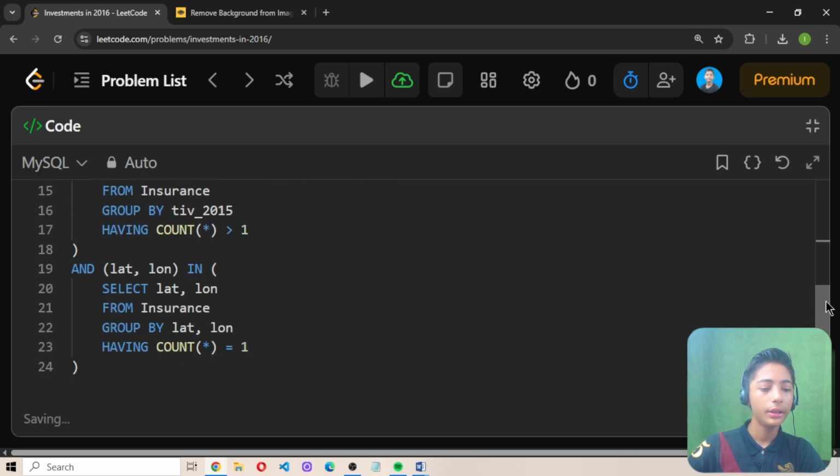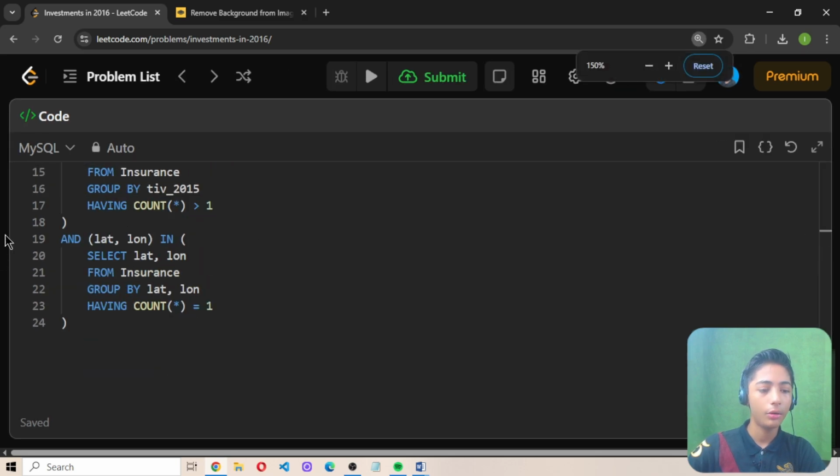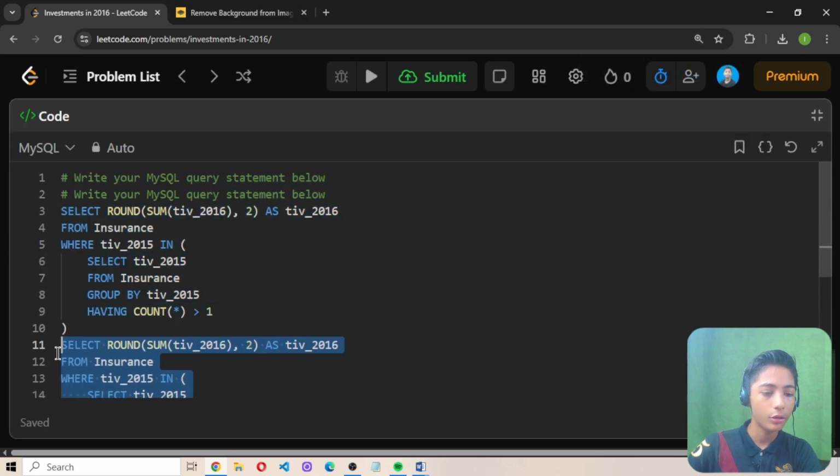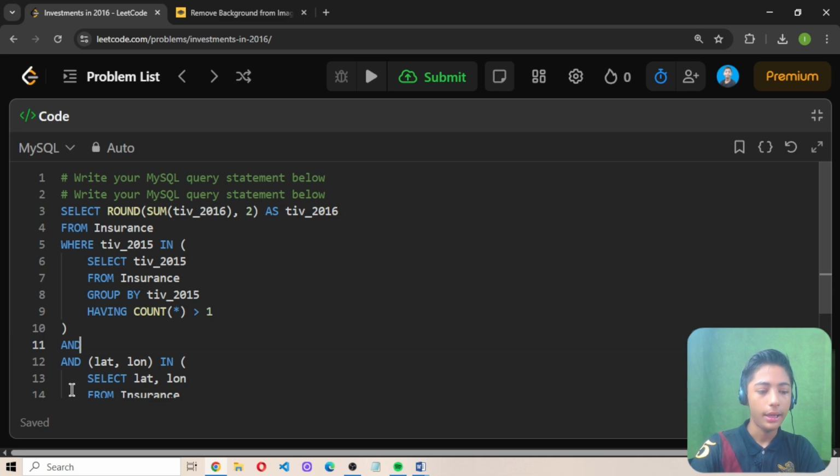Perfect. Now we write it about all the codes. Now we write AND, then (LAT, LON), where LAT means latitude and LON means longitude. I have already told you that. IN, then rounded brackets, enter.